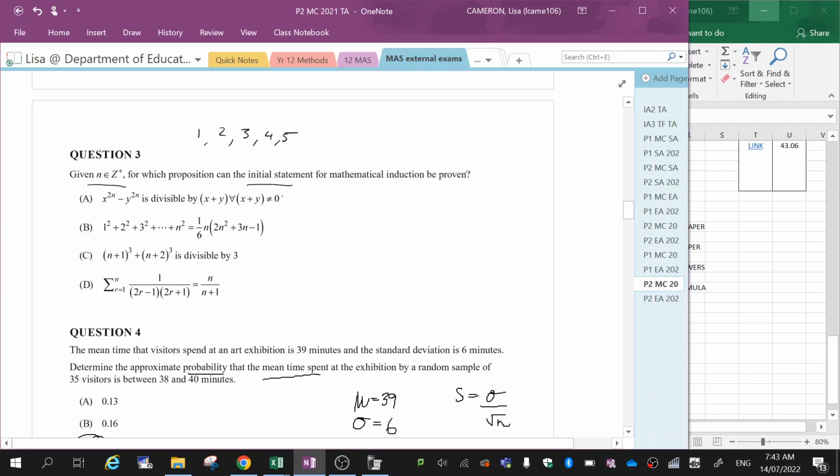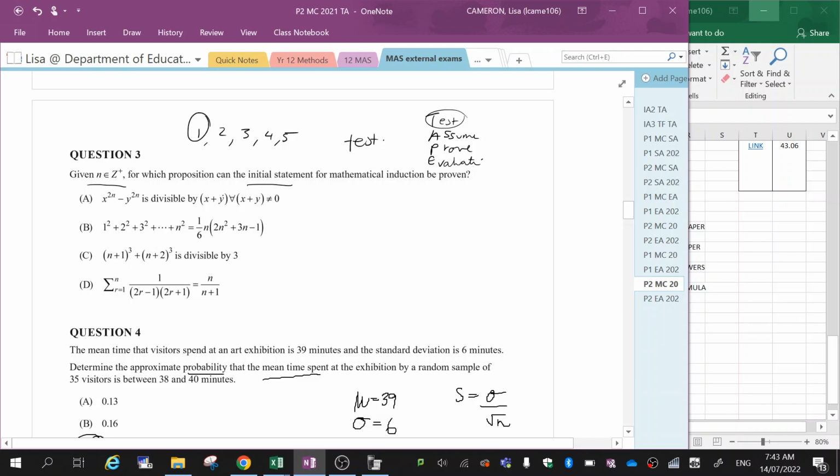Now, remember, the initial statement is the test, okay? Because when we're doing mathematical induction, we use our acronym TAPE. It is test, assume, prove, and evaluate. Okay, so we're only having to test here. So I'm going to check first. None of these things have weird stuff that makes it start somewhere else. Good. So we're going to be testing the number 1.